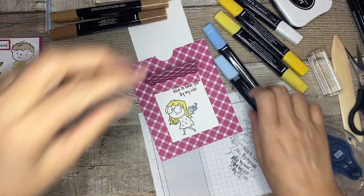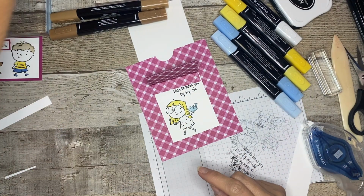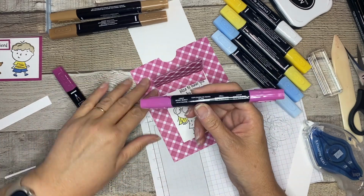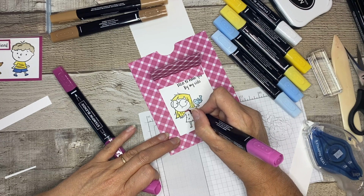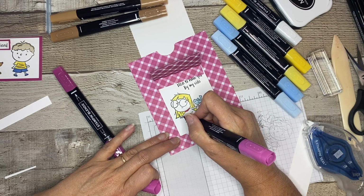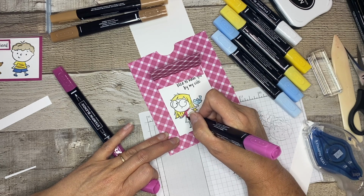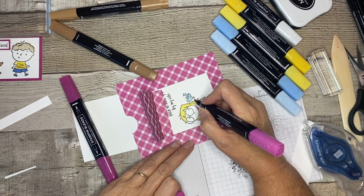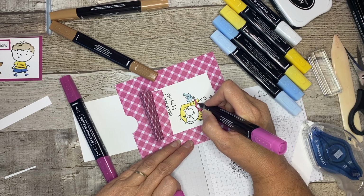Pull out the dark. And then I'm going to make her dress Berry Burst because I want to keep making sure that I pull in all the colors that I'm using. So this is the light Berry Burst. And it's pretty big, so I'm using the brush tip. And this is a brand new marker as well. I just bought a bunch of brand new markers. Mine were getting a little worn.